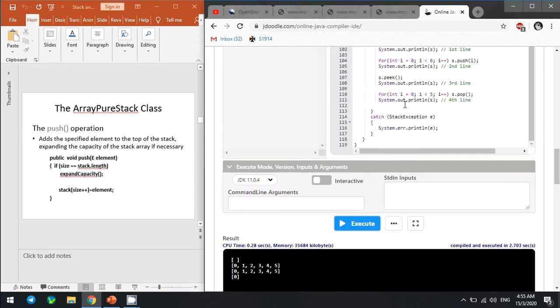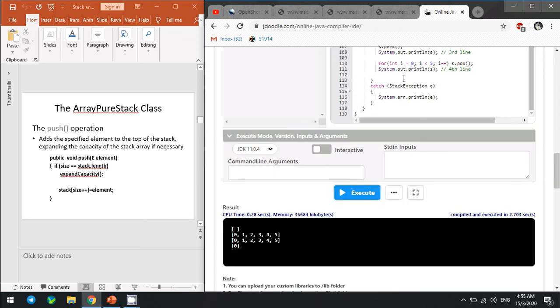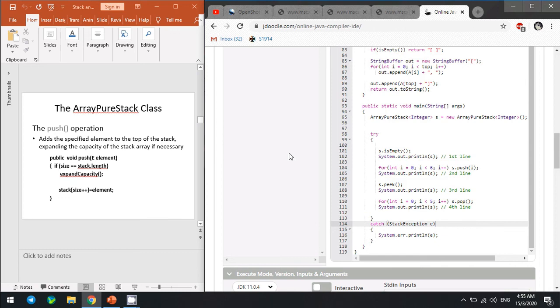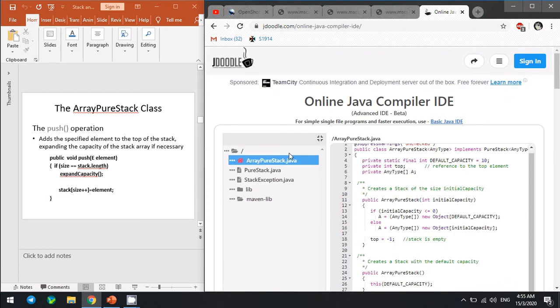So that's why on the last line, based on the code in line 110, we are removing 5 elements, starting from element 5 until 1. 5 elements are removed, and the last element, 0, stays in the array. So that's it for the ArrayPureStack class. Thank you very much.